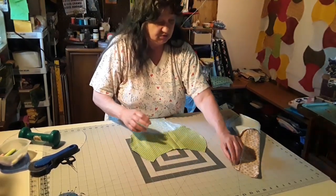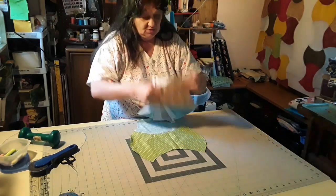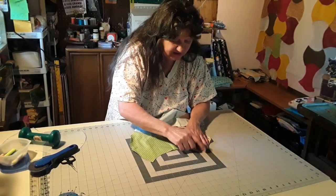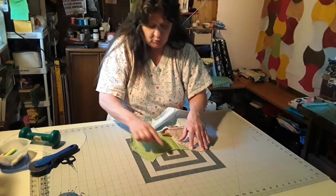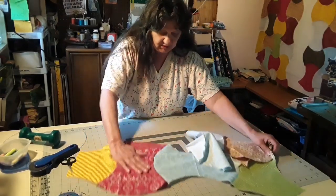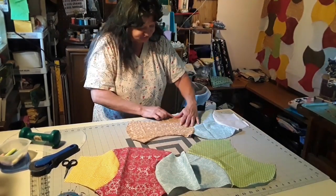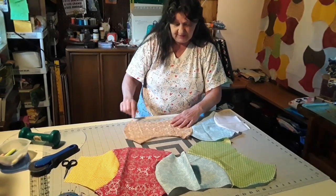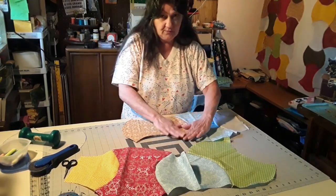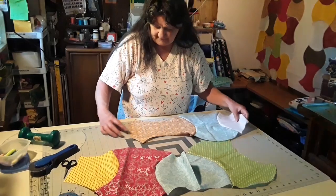Now when we go to do it, we're going to want to lay this, like this, straight with this material going down. We want it straight. We don't want anything left over. We want it all on this side, if anything is going to be left over. All right, now I had one that had a little bit left over. There we go, which is right here. And we're not going to worry about that, because see here how this one came out just straight. We'll worry about it later on. We don't want to mess with it. We want to leave it. And then when we come back to this one, I'll show you what we need to do to make it work right. All right.